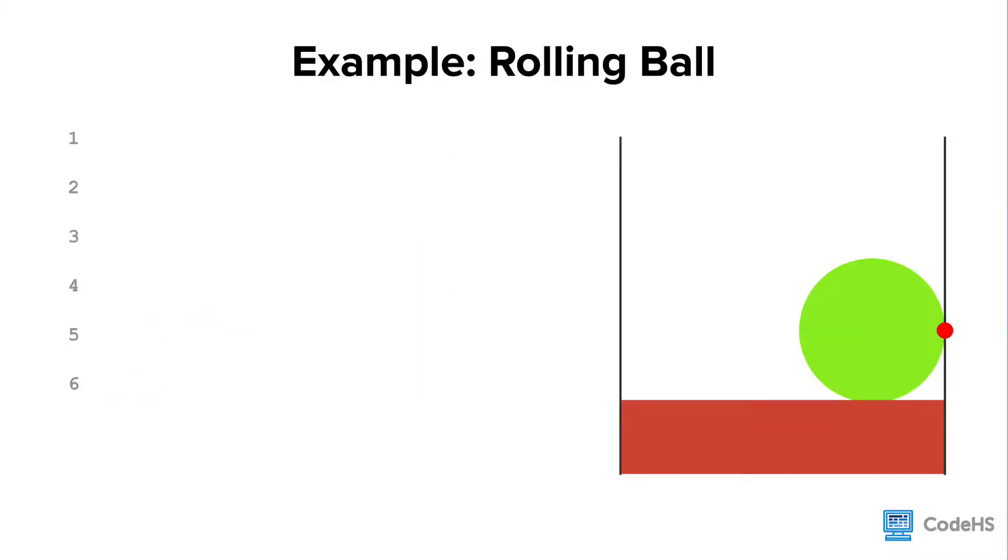Let's focus on the collision with the right wall to start. As you can see, the key moment here is when the right side of the ball has the same x coordinate as the far right wall, which is the width of the canvas or get width.